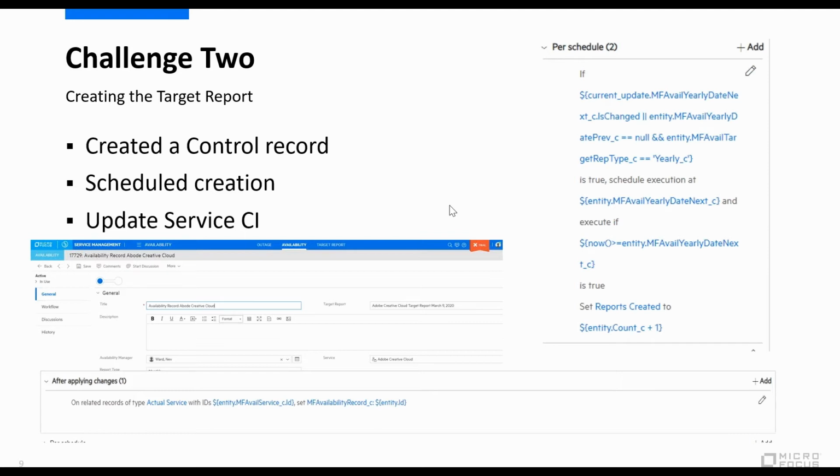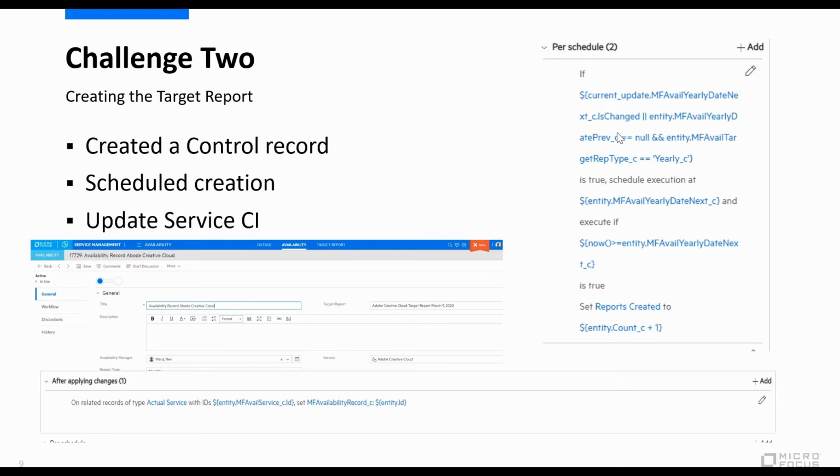I also built in some fail safes: I automatically send a notification to the availability manager to say the new report's been created, and they can go and manually adjust it if they want to. It's not perfect because I'm basing it on days. I haven't really got a calendar like in Outlook to say on the last day of the month. I'm using days, but I built in some fail safe around that.